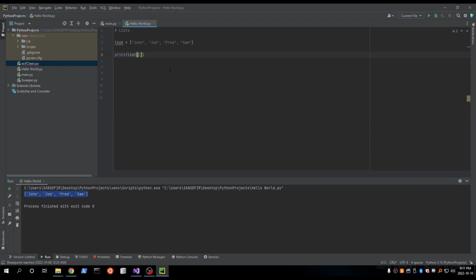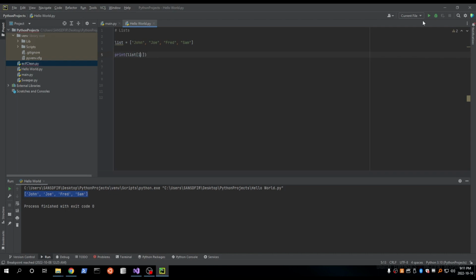So basically, the commands are separated by the colon. The first is where you're going to start in the list. So are you going to start at item 0, 1, 2, 3, or so on, depending on how big your list is. So let's say I want to start at Joe. So Joe is item 1, because remember index 0 is John, index 1 is Joe.